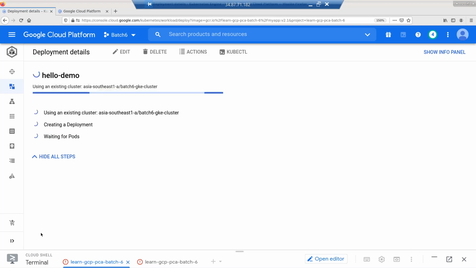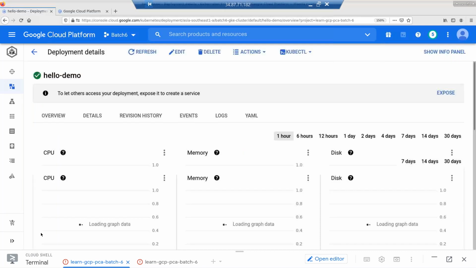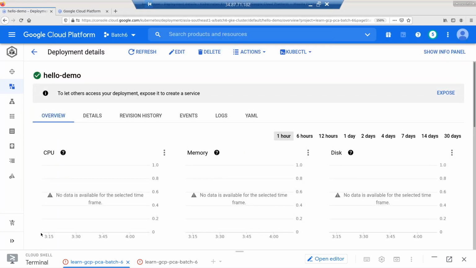Which one is recommended? Command line. Command line is recommended, but I cannot directly jump into command line because it's not going to make you comfortable. So that's the reason the same demo is going to be repeated in command line next week. And that too, two styles of doing it in command line. UI is not the best way for Kubernetes. Command line is always the best way.